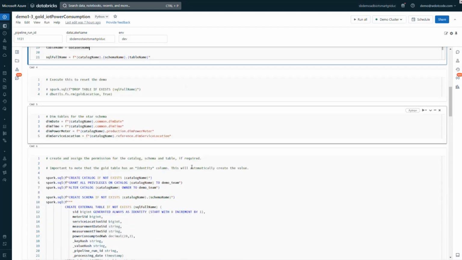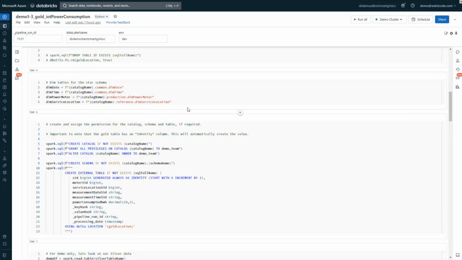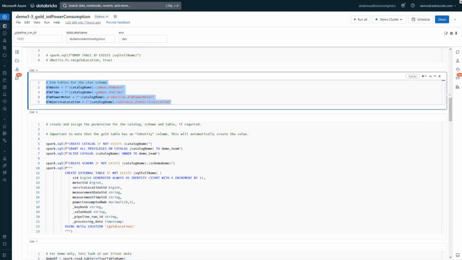In order for a table structure to change into a dim and fact, we need to join this data with other data. So in this case, dim dates, dim time, we have a dim power meter and a dim service location.